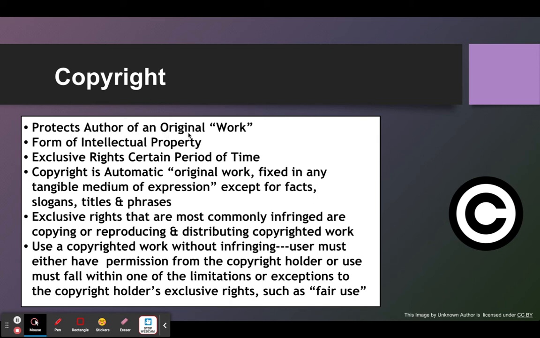It protects authors for their original work, a form of intellectual property, with exclusive rights for a certain period of time. Copyright is automatic with the original work fixed in a tangible medium of expression, except for facts, slogans, titles, and phrases. Exclusive rights that are commonly infringed on are copying or reproducing and distributing copyrighted work. Please don't do that. Please make sure you copyright. As you can see, I have my copyright down here. All right.